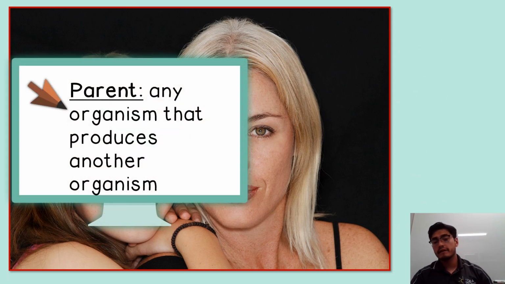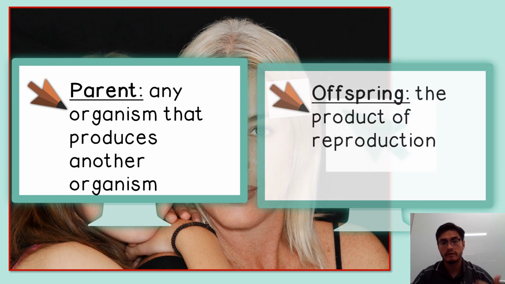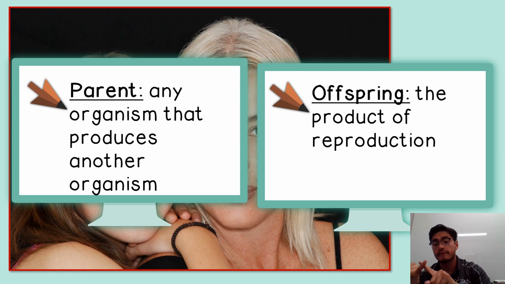Alright, before we look at your list, first thing we need to talk about when it comes to inherited traits are the parents. Parents, male and female organism. And again, organism means plant or animal. A parent, pretty obvious, right, is the organism that is old enough to make new organisms, and those new organisms are called offspring. So that's what happens when the parents reproduce. They get an offspring, and the offspring can be a seed for plants, or it can be eggs, or it can also be babies, right? Those 3.